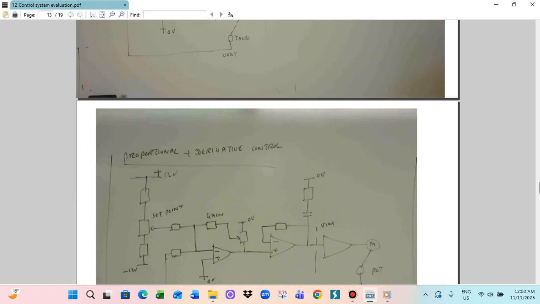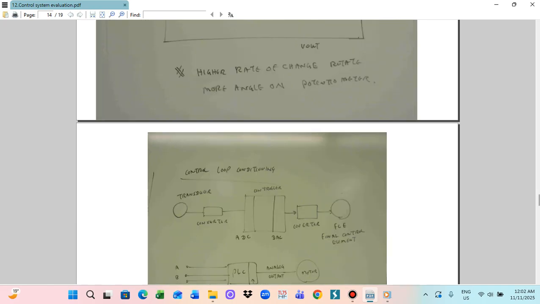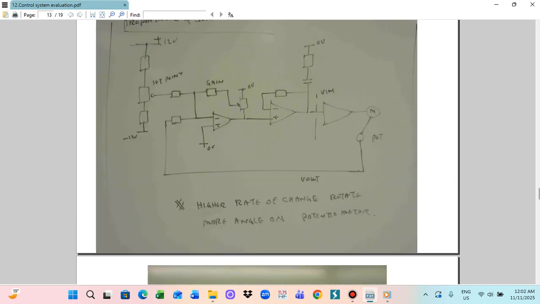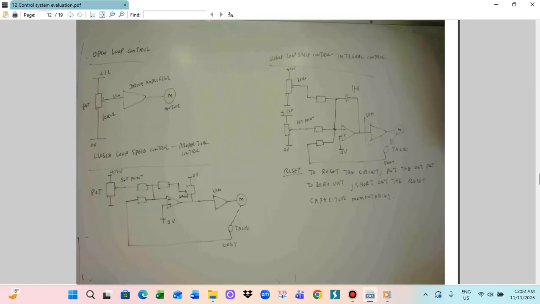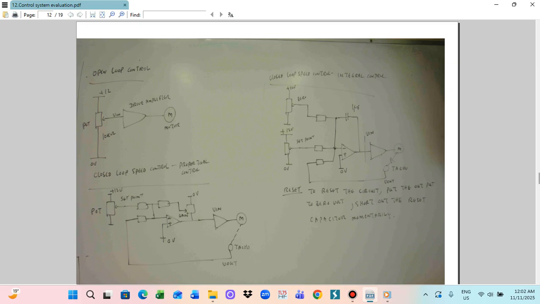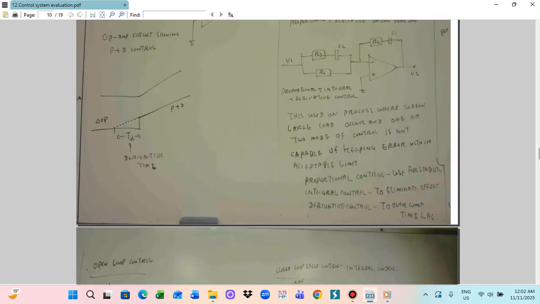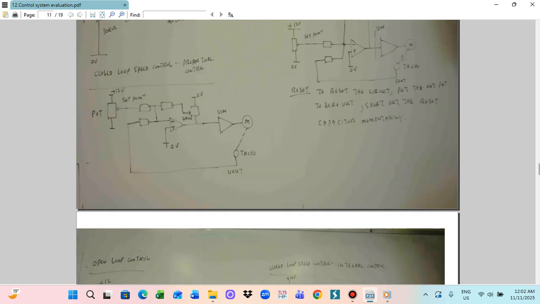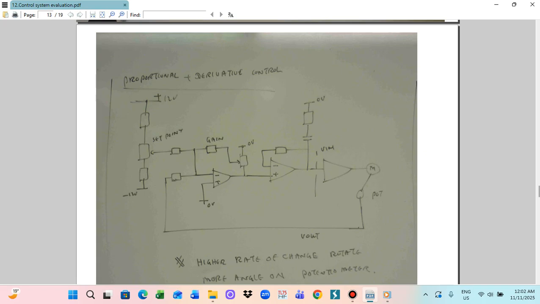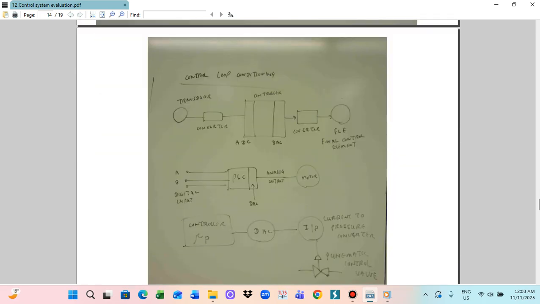So I give you the circuit diagram for the proportional and integrated control. Proportional and integrated control means that it not only provides the proportional control, but also provides the reset function. So the reset function and the proportional control function are both provided. For proportional control we provided this one, set as step 1. This portion is used for the proportional control. And this is the capacitor, and this is the K, another potentiometer. So another potentiometer and the capacitor circuit provide the integrated control. This means it not only provides the proportional control function, but also the reset function.